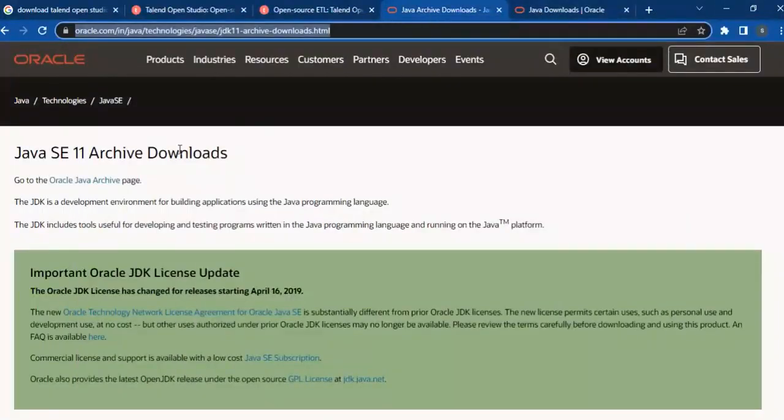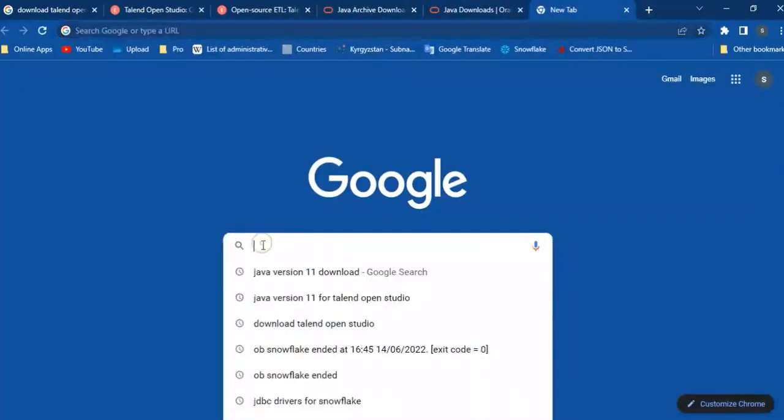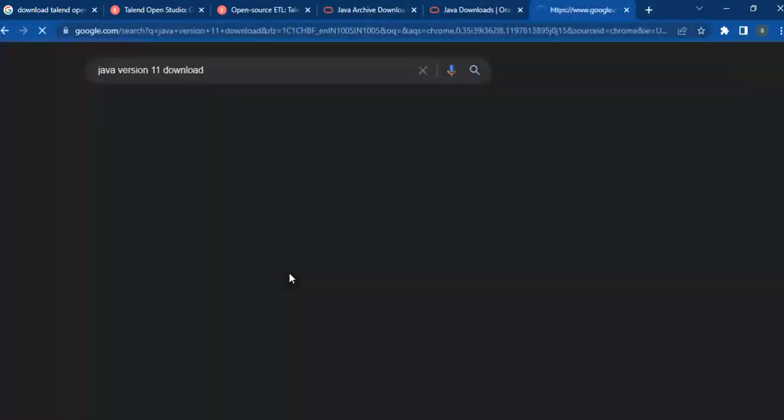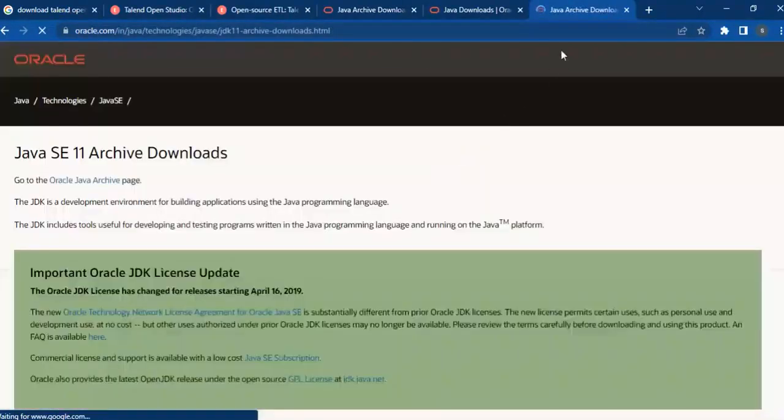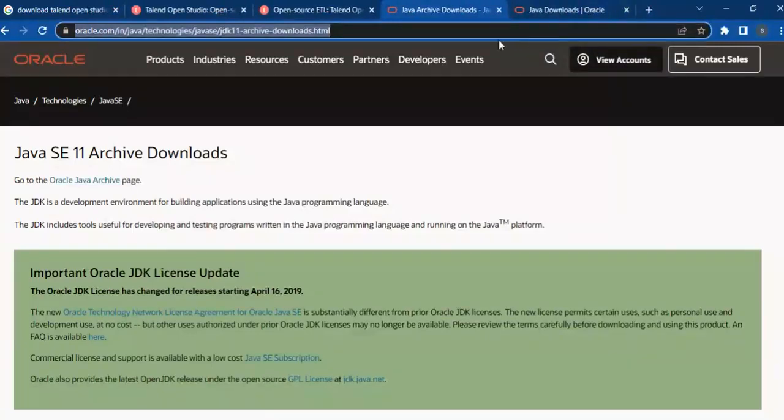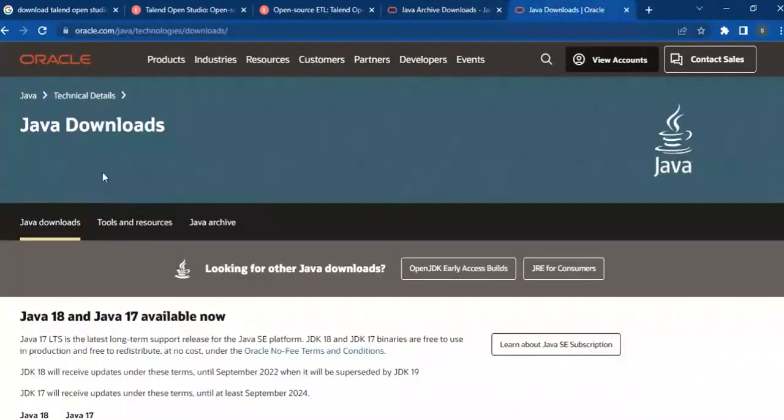Here you can get the Java 11 software. I will give this link in the description box, or else you can just type Java 11 download in Google. Java version 11 download in Google, you will get the version here. It is simple. See, and Java 18 is also the same.